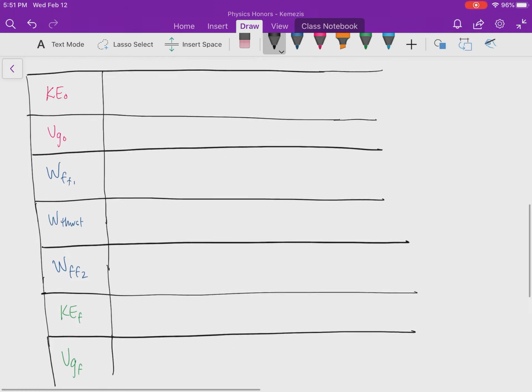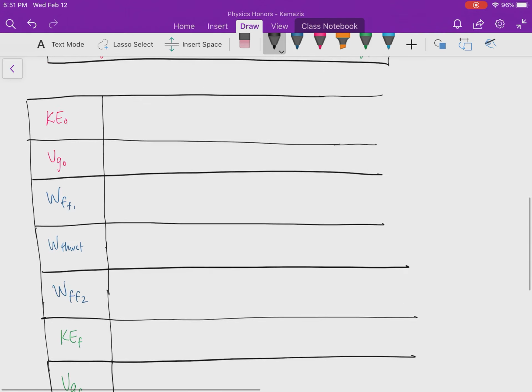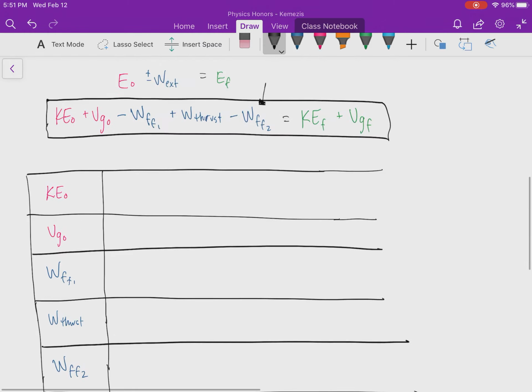So from here, what we're going to do is just start defining what equations we will need to solve in order to get the values of these variables, right? So KE naught, remember kinetic energy is 1/2 mv squared, and this is specifically going to be the initial velocity squared because it's the initial kinetic energy, right? So if we want to name these columns, this is the energy/work, like what are we defining? Here's the equation for it.